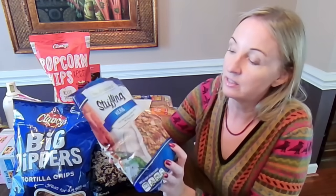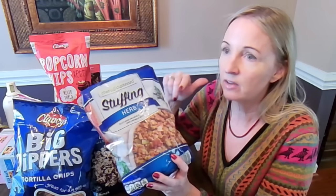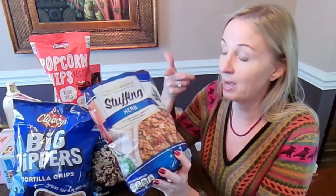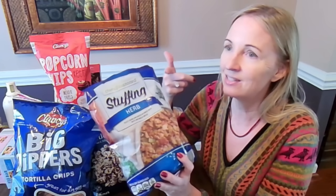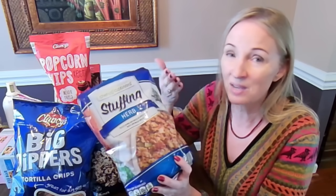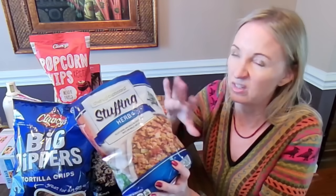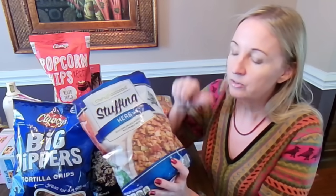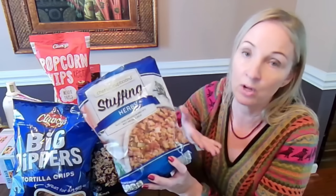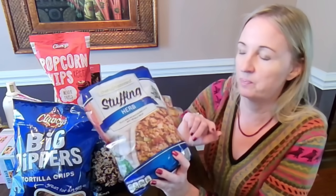And you may find, like I did, that a lot of this stuff, at least at Aldi, it tastes exactly like the brand name that I have used for years that costs about twice as much as this. It tastes exactly the same, and in a lot of instances it's even made in the same factory. It's the same stuff, it's just in a different bag. I'm not saying that's true for everything, it's not true for everything, but there's a good chance this is just Pepperidge Farm stuffing in a Chef's Cupboard bag. Now I don't know because I haven't done any research on it, but it tastes exactly the same.